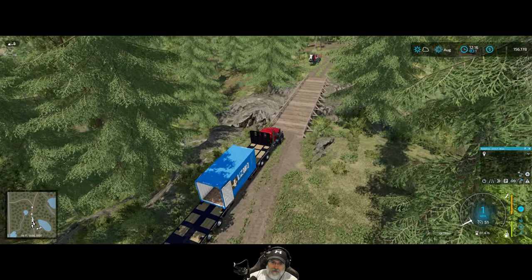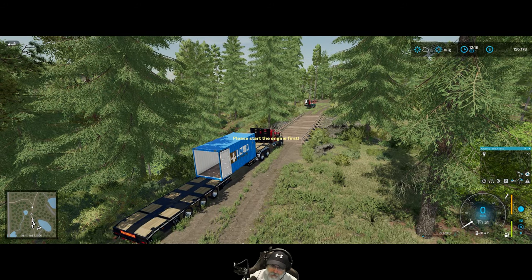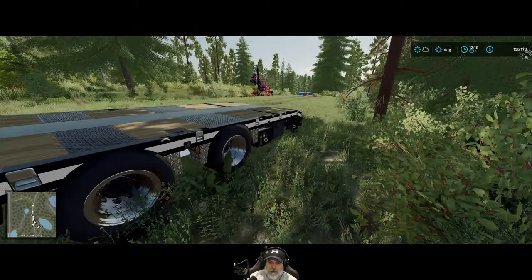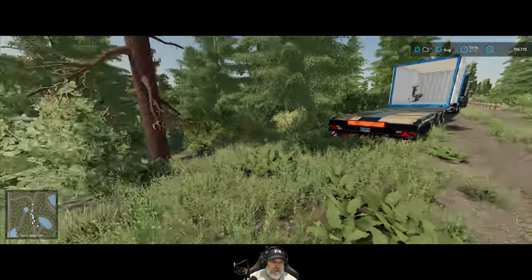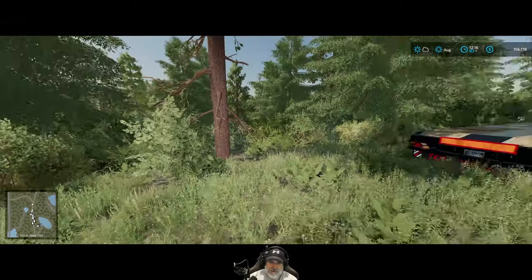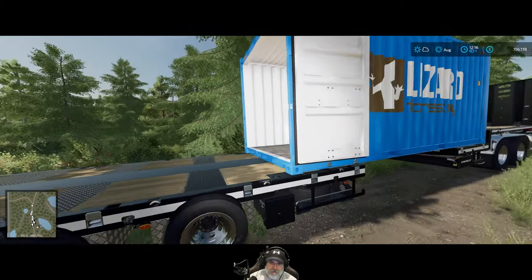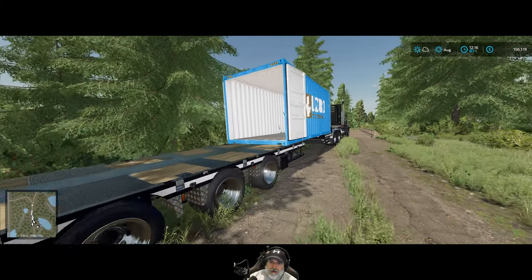I've not seen any other traffic on this road besides me, so I don't think it'll be a big deal if we block the road. Okay, good. So what we can do is stage the logs up against this tree and then grab them with the skid steer and then drive them over here to get them inside.